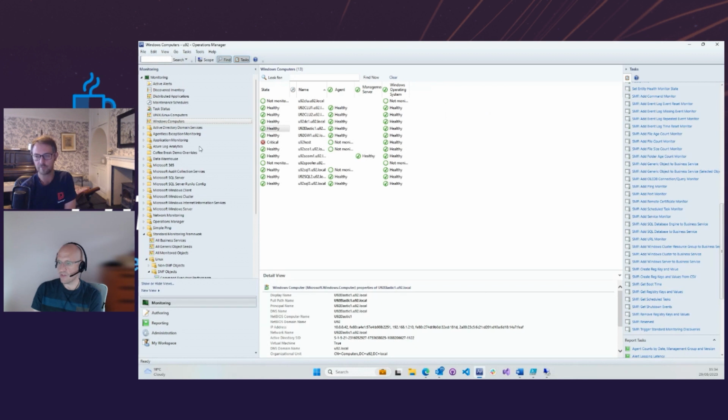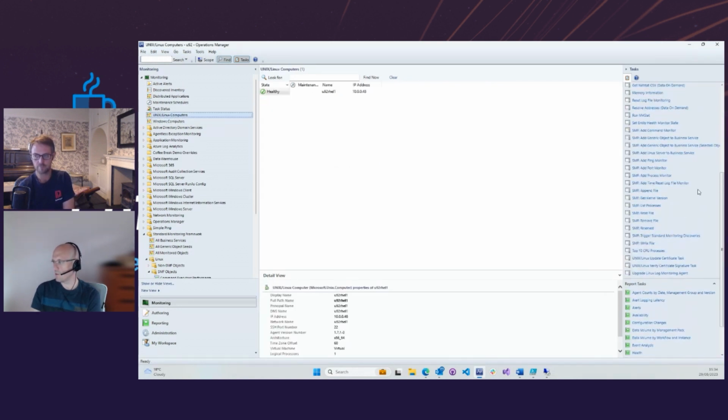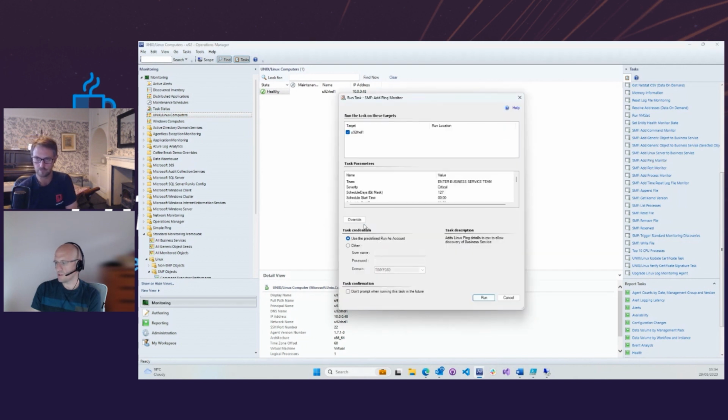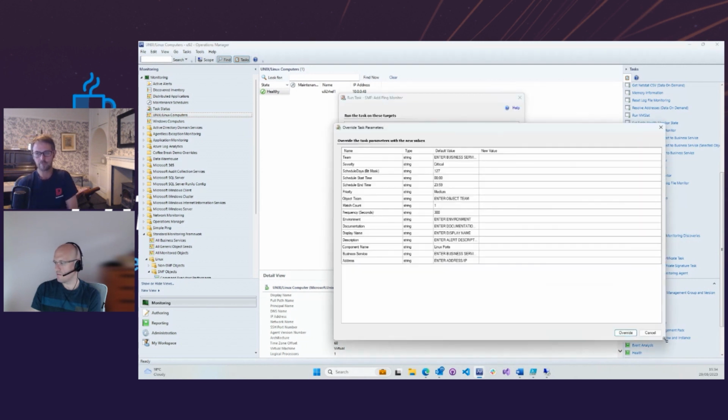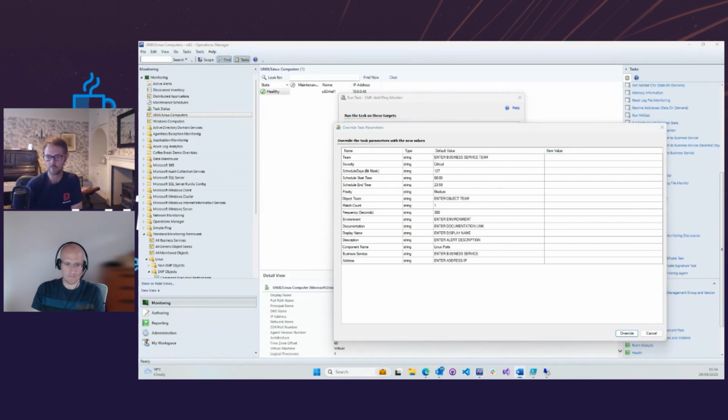The process for Linux-based or Unix-based stuff is very, very similar. We've got a bunch of tasks to add stuff in, and I'm going to add in a ping monitor. So again, it looks the same, and I've got some stuff to paste in.